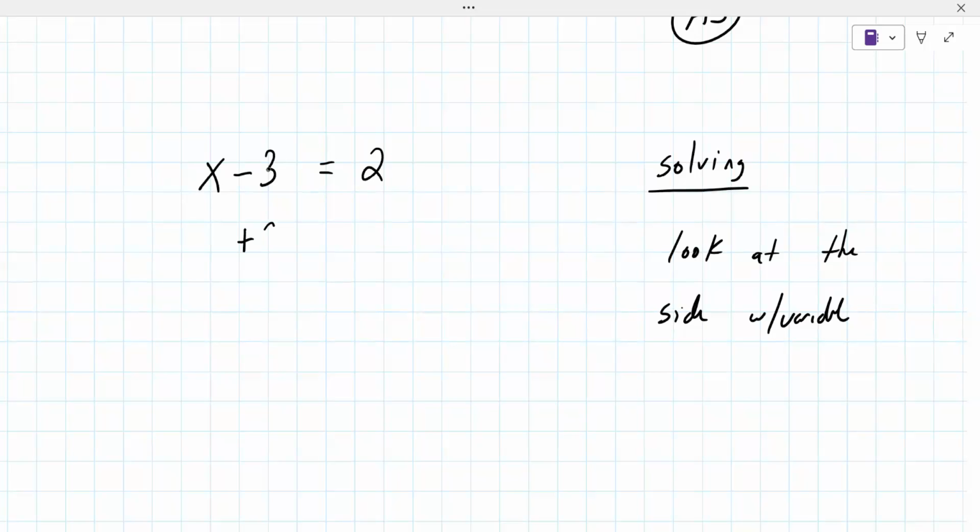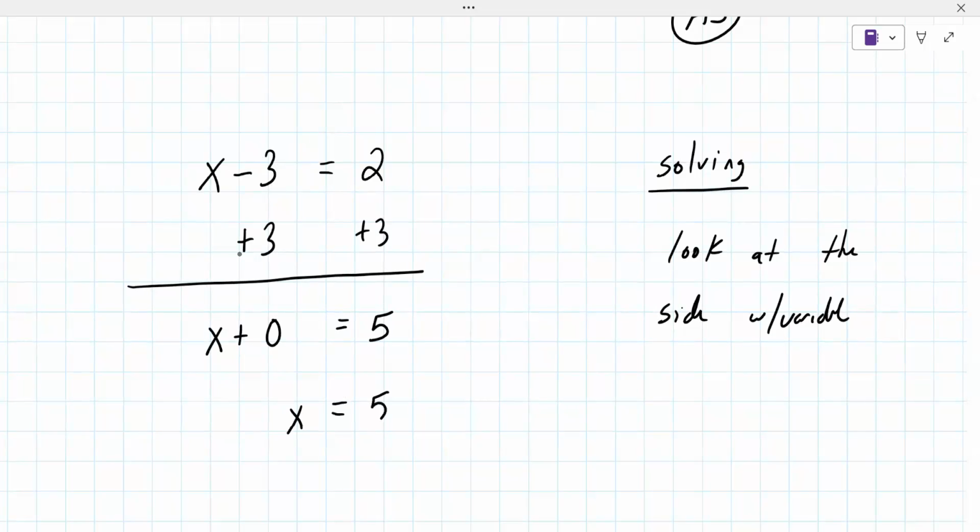Addition. So you're going to add 3 to both sides of the equation. Now on the left, you have x minus 3 plus 3. Minus 3 plus 3 goes away. You could write x plus 0 equals 5, but what most students do is they just write x, because x plus 0 is just x. Equals 5. Okay. Have you seen this before? Yeah. Good. We'll maybe be able to get through this pretty quickly then.